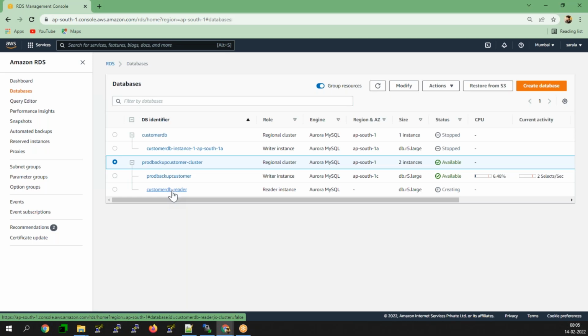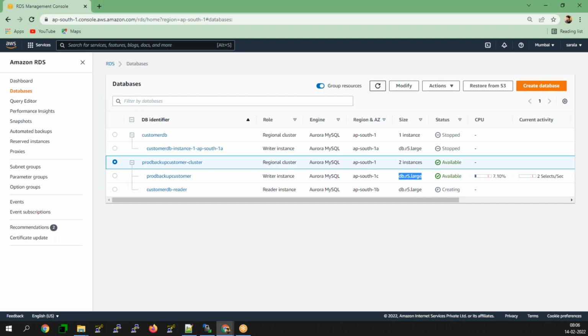In a few cases, they will ask you to increase the instance type of your respective writer. That means the write operations capacity has to be increased. They will ask you to increase the writer node.